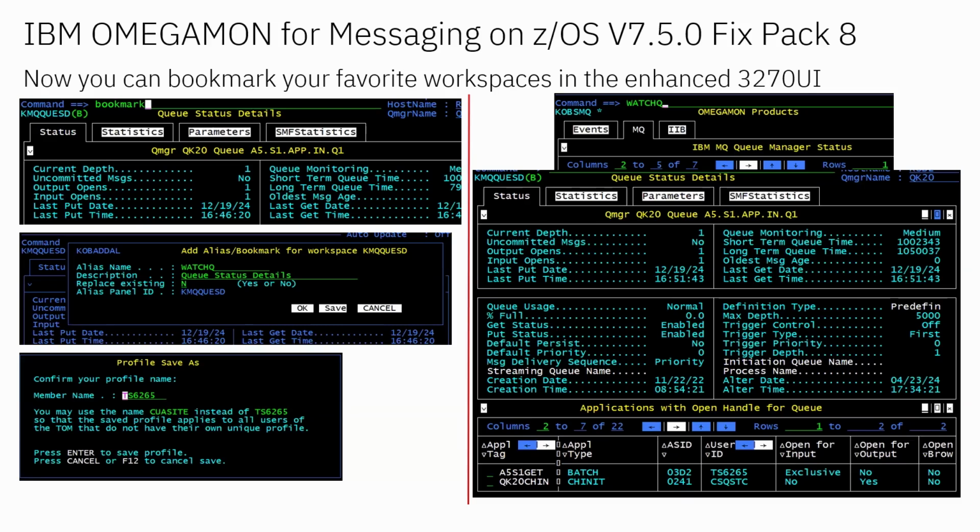So z/OS agent, DB2 agent, IMS, CICS, they all have their own bookmarkable workspaces. Not every workspace is bookmarkable, I would say. If you see the top left screenshot, you've got KMMQESD, which is under the command. That's got a green B in brackets, essentially identifying this workspace as bookmarkable. Okay, next slide, please.